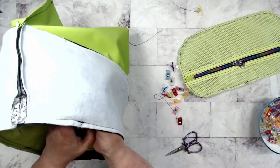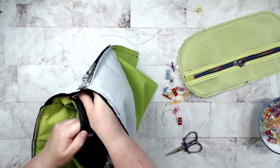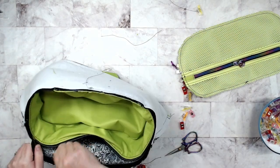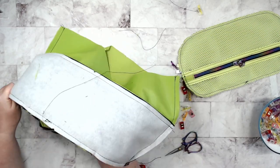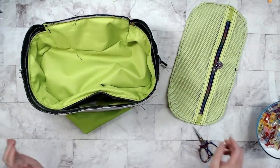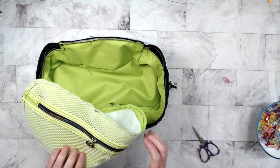Okay, so once that is done, just kind of undoing your zipper helps a little bit here. So I'm just kind of going through and undoing my zipper. It might have been easier to do that beforehand, but hey, it all worked out. Okay, so this is what we have here. So now we have our quarter sections marked here.